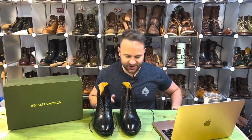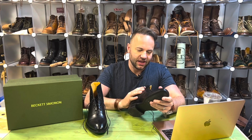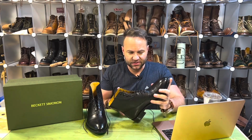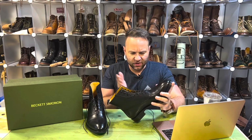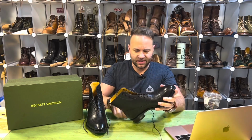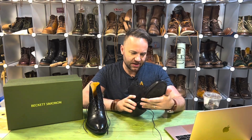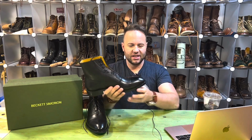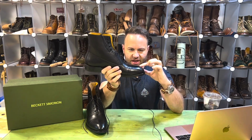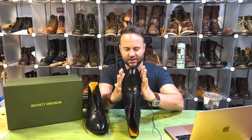Well, let's talk about these boots. So I'm a 9 Brannock. I got these in a size 9, and I will say, I wear an 8.5 in most US boot brands. I'm an 8.5 in Thursday. These boots might run consistent with Thursday sizing, but I'm gonna throw in a big caveat to that. So they do look a little long, but part of that, I believe, is cosmetic. As you can see, it's got this sort of slope at the toe. I don't believe your toes are meant to come to the tip of this, because you look at this last, it's such a pointy last.